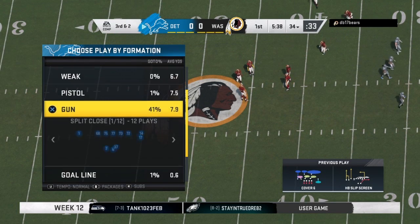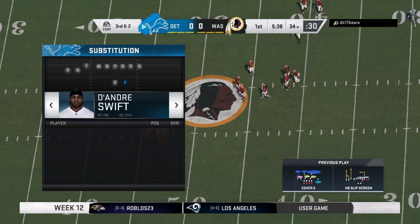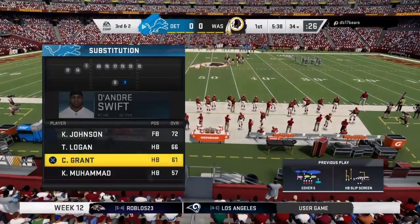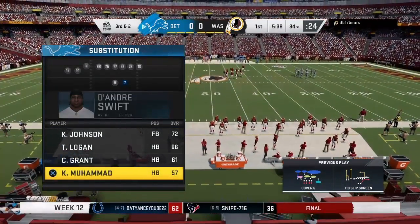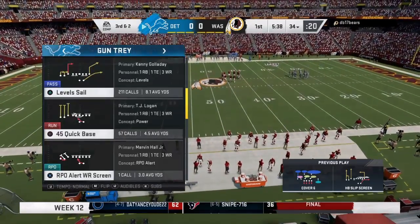When you run a screen pass really well, you've got to like the look of it because so many parts come together to make it work well. The offensive linemen faking people out, the back slipping out there, catching the football, then all of them going together as one unit downfield, a really nice pickup.